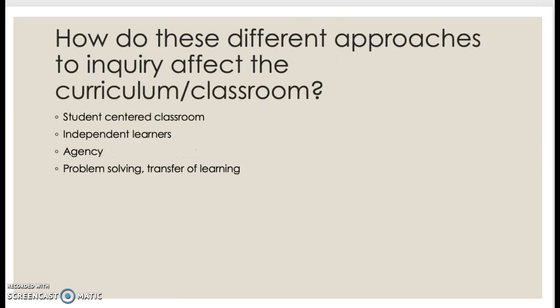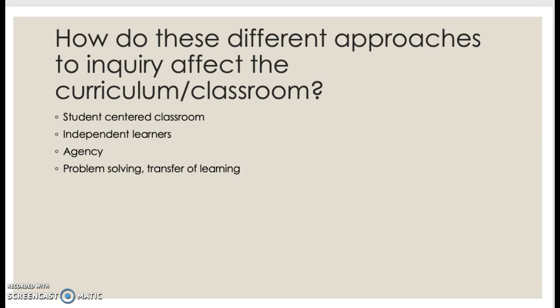And then the last one, again, I'm sorry, it's like 5 minutes, 40 seconds. How do these different approaches to inquiry affect the classroom? I really put that it's taking things back to the student-centered classroom. Again, talking about the rules that my class and I created. Having kids take part in the decisions within the classroom, I feel like it creates a sense of ownership and pride within the room, and also makes it less that teacher said so. This is what we agreed. This is what we decided we would do.